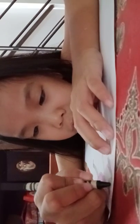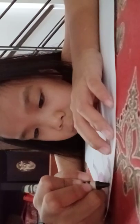Now, blue. And then black. Wait. I have to be careful with this. Precisely at the eyes. Okay, that's good. Now we have to do green.